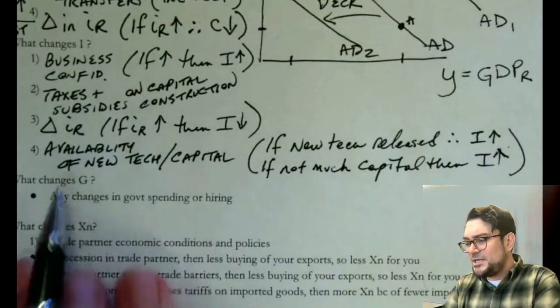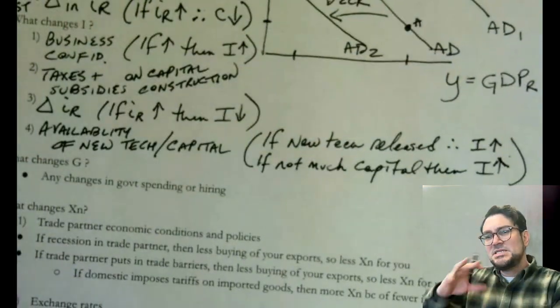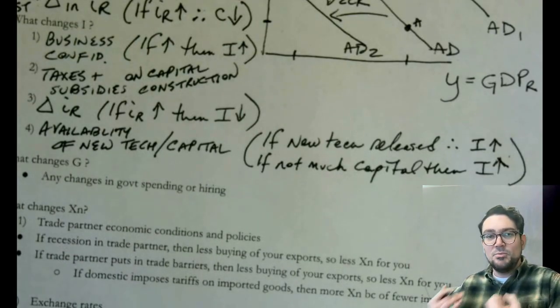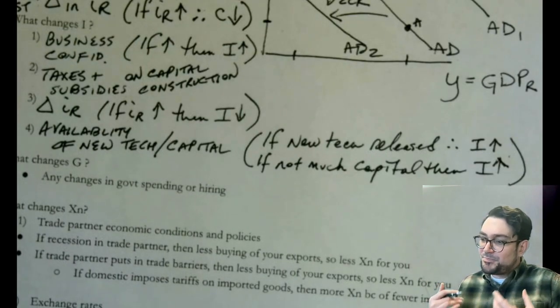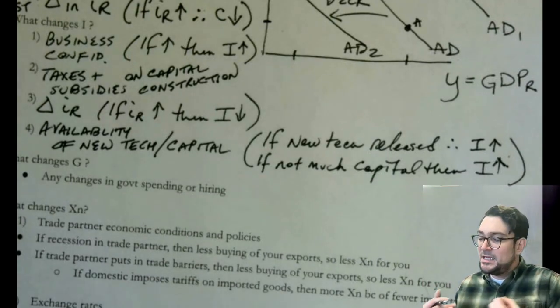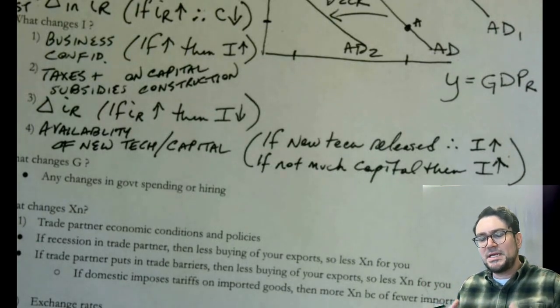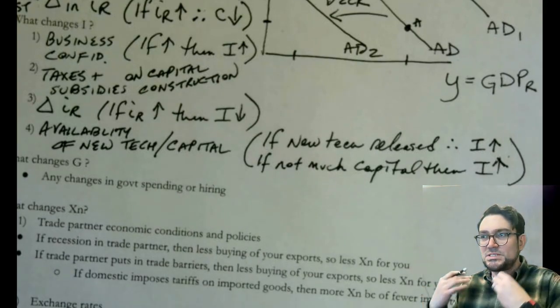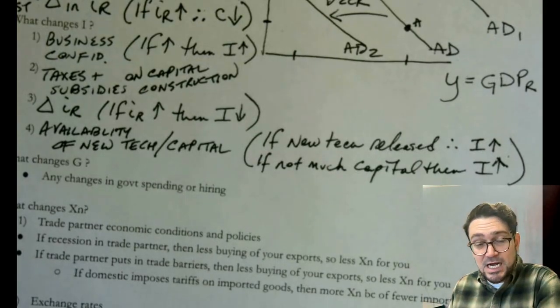So these are kind of two ways of saying, are there outside factors that might motivate businesses to buy more equipment, more tools, more machines? And so, for example, if there's a new technology that's released, that can often increase investment spending. Another thing that sometimes affects investment spending is what's our current stock of machines and tools and equipment, and what's our current stock of buildings?